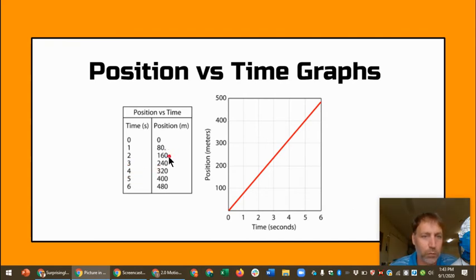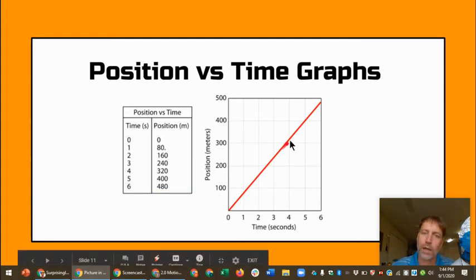So you'll notice each time if you subtract the second one from the first one, that's 80. If you subtract the third data point from the second data point, that's 80. Each time the delta or the change in position from each one of these points is 80 meters means that you're going a constant velocity. You're going the same amount of distance per unit time. So it makes sense that you would have a straight line.